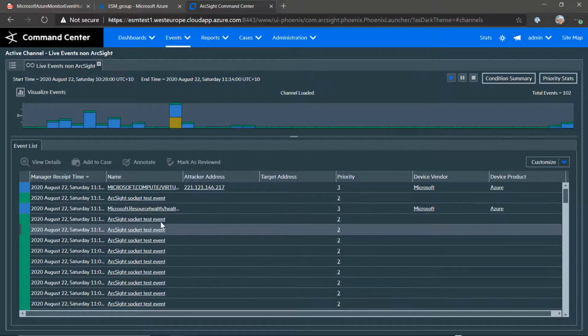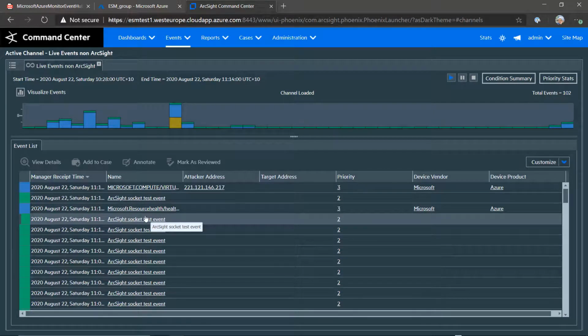So if you see these socket test events, you know that the communication between the Azure app function and your syslog ng is correct. You can also obviously check agent.log as well. That's another way to do it. But this is a nice, easy way to make sure that this is actually running.